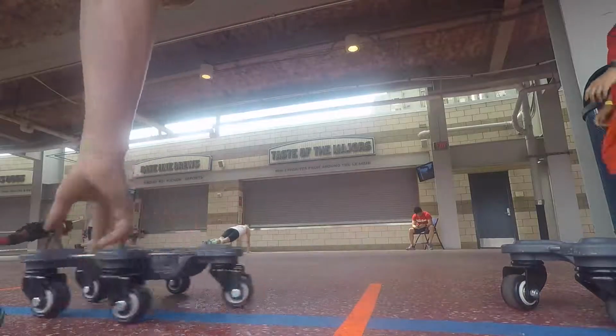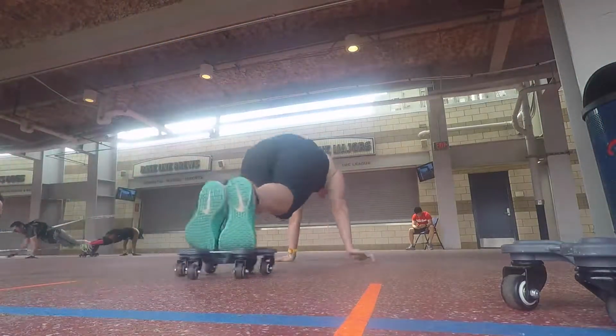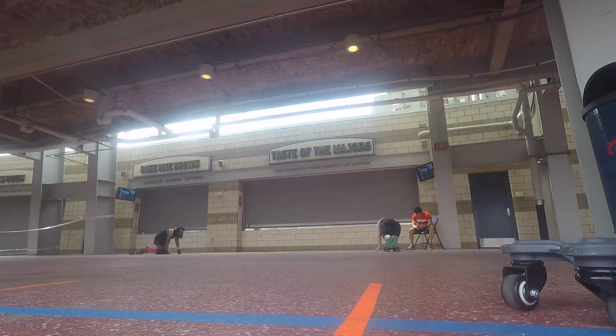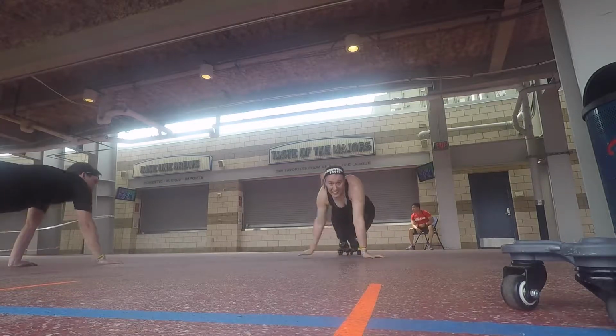The next obstacle was these little rolly, I don't know what you call it, but it's a little scooter from elementary school that you just put your feet on and you drag yourself. This obstacle really brought me back to elementary school PE. It's a lot of fun.